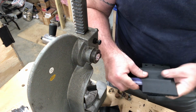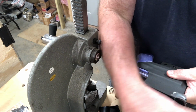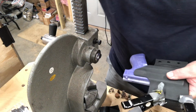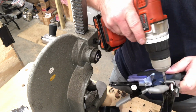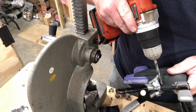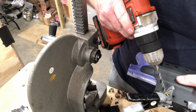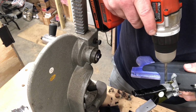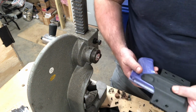I'm going to come over here. I'm going to clamp everything off just like I did last time, and I'm going to drill the other side. So get my drill. Watch your finger on the back side, because when this drill comes through that pointed tip, it will eat your finger up. Ask me how I know. And then the last one. Now, take that off. Take your gun out.